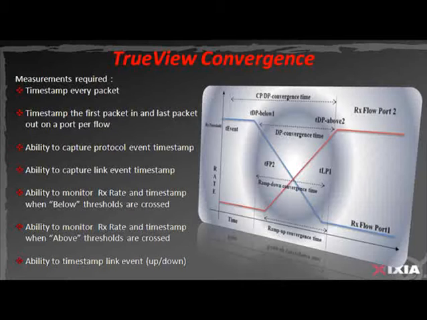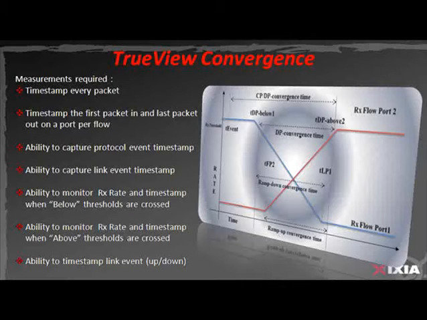These methods are good and widely accepted, but it is important to understand the cause and effect of a failure and reaction time to recover the failure. This measurement is only on the receive side. There is absolutely no correlation to the event that caused the failure. IxIA's TrueView Convergence now provides the most comprehensive convergence test capability in the industry with a new feature called TrueView Convergence. IxIA's flagship software IxNetwork introduces this feature in version 5.40.